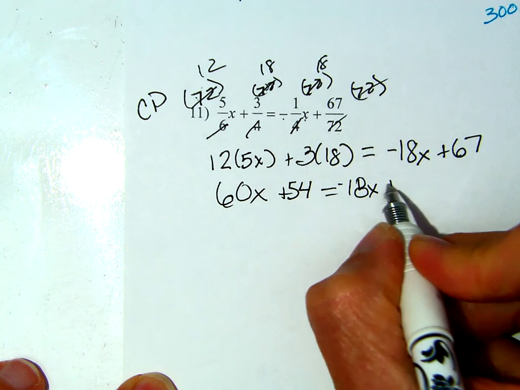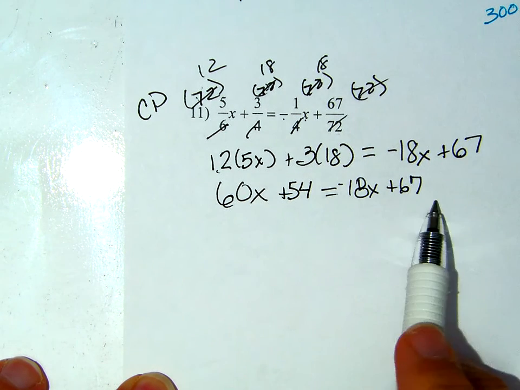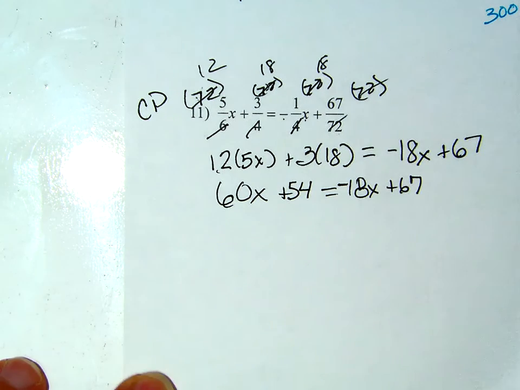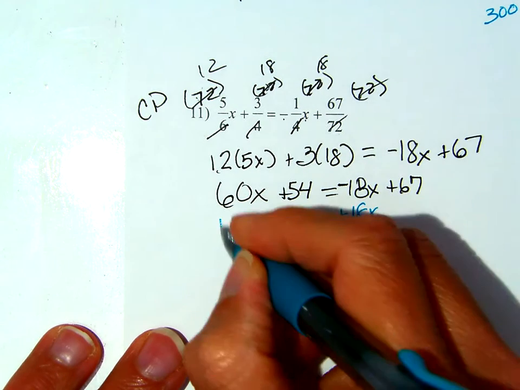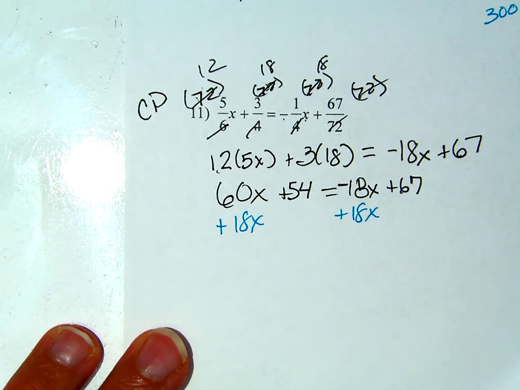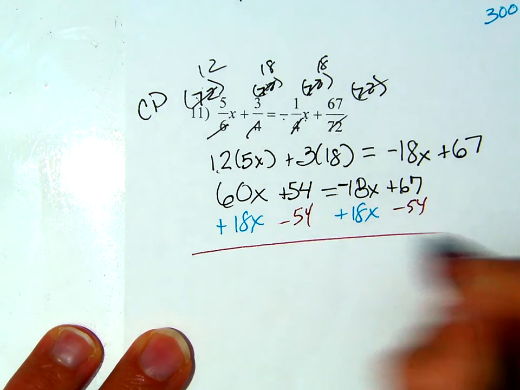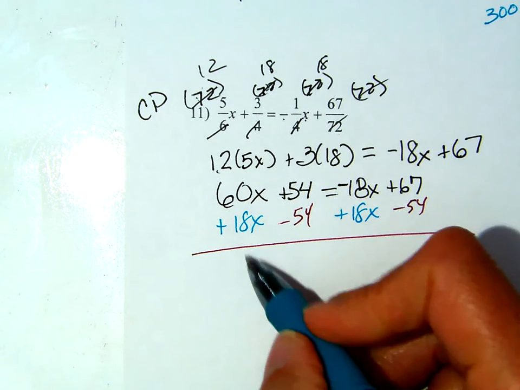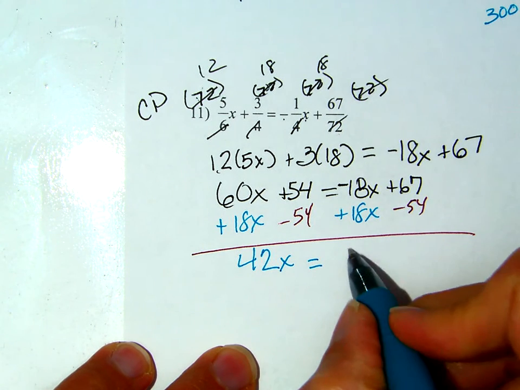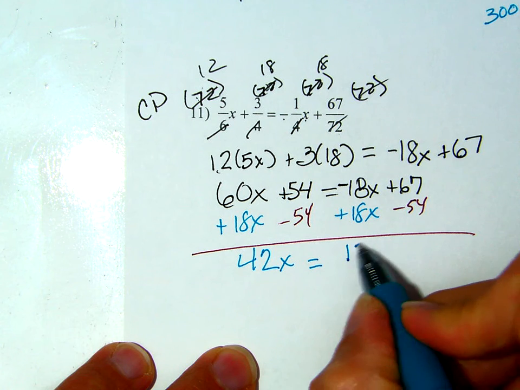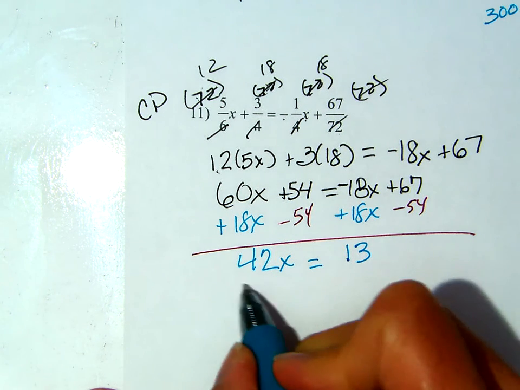All right. So we have our equation here. We notice, gotta watch that negative, right? Got x's on both sides, numbers on both sides. So I'm going to move all my x's over here, and I'm going to move all my numbers over here. Right, so 50, 42, x equals, what's that? So 13? 13. And so now I'm going to divide by 42.